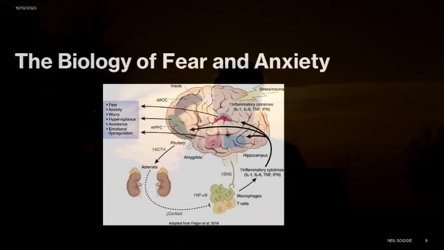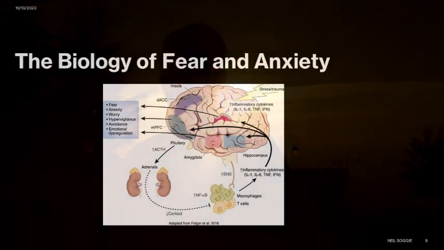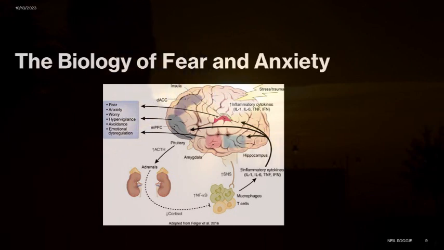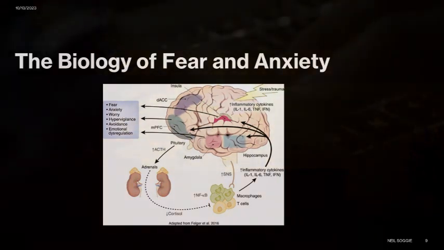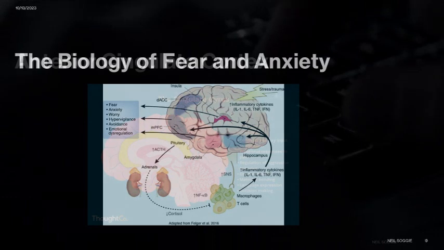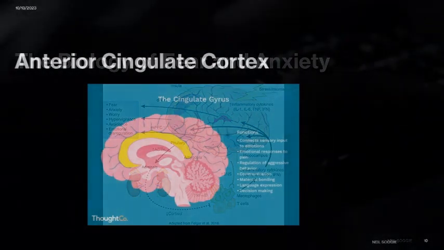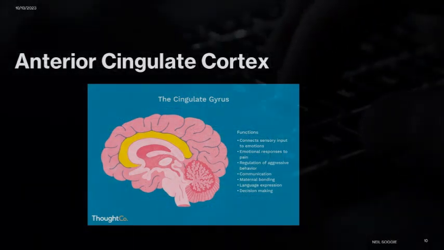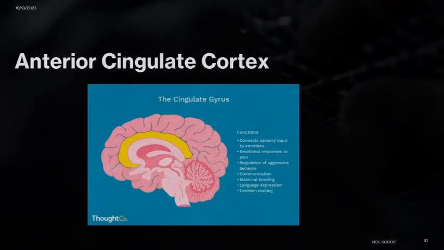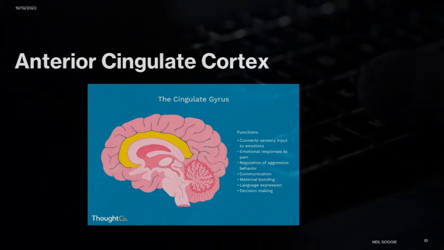And as always, of course, genetic factors play a role. There's that complicated interplay of early life experiences that plays a significant role. Difficult circumstances, particularly early in life, can have an impact upon a person's emotional state often 20 and 30 years later. And so you need to be mindful of that as we look at this whole biology of fear and anxiety and the different disorders that go along with it.